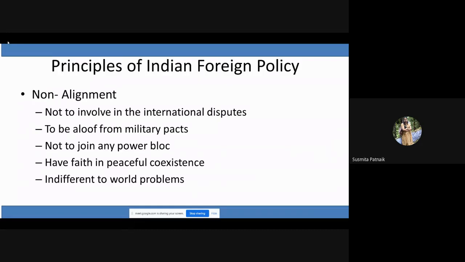Someone has written Abhinav Tiwari. Ma'am, can we say capitalist bloc was headed by United States of America and communist bloc was headed by USSR? Very good answer. So after 1945, there are ideological divisions between the two superpowers.